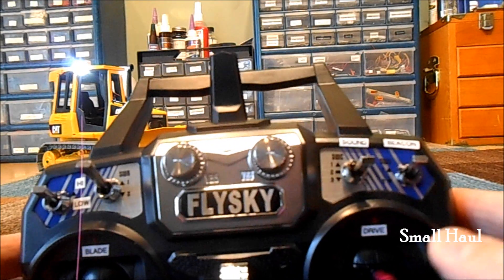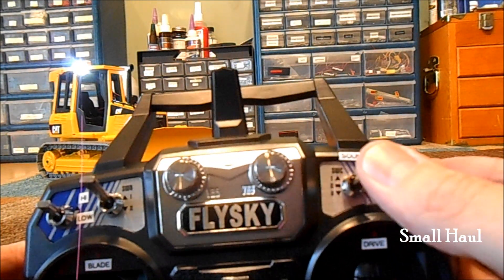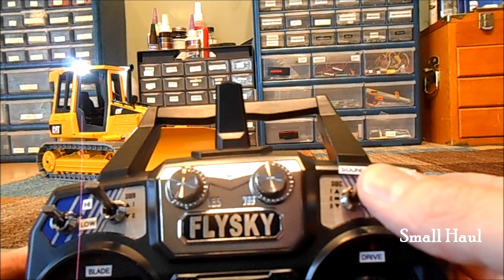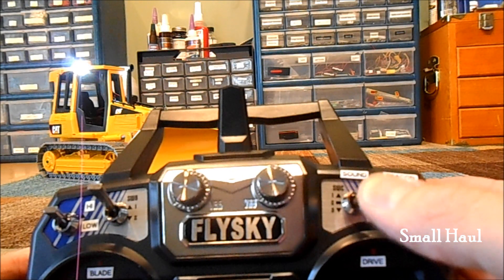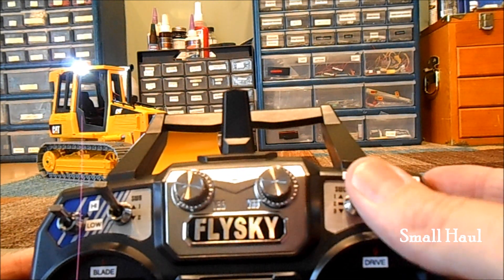Now, your sound system has four modes to it. If you go down one and then up, that's mode one, and that's start and stop the motor. And then the second mode is the horn, so you go one, two, and then you have access to the horn any time you want.